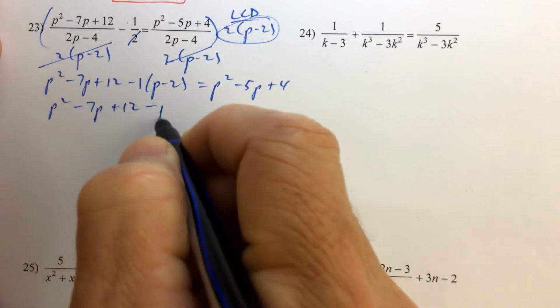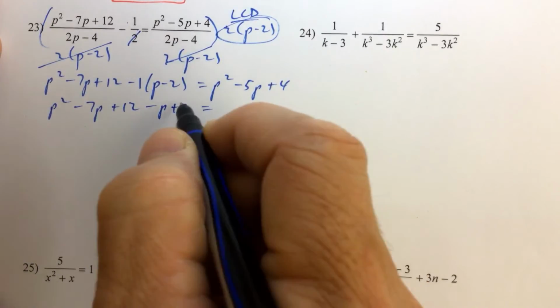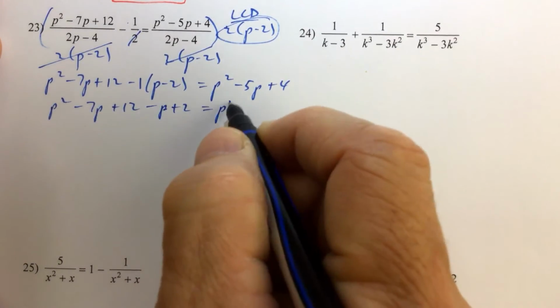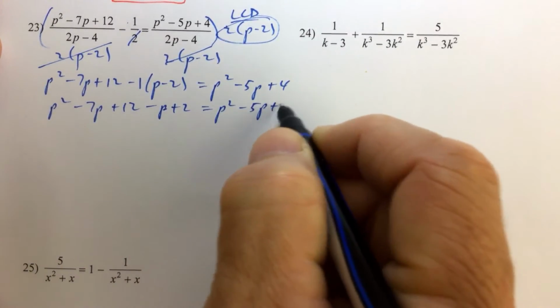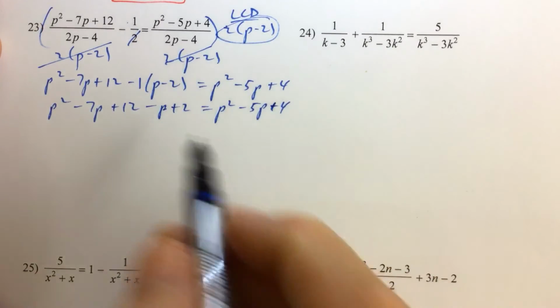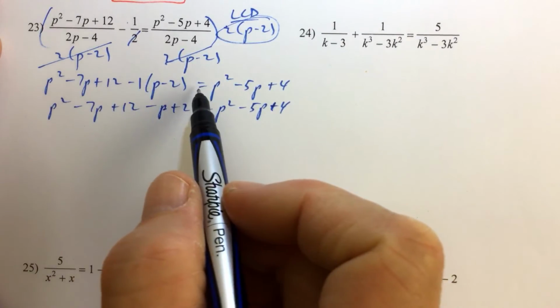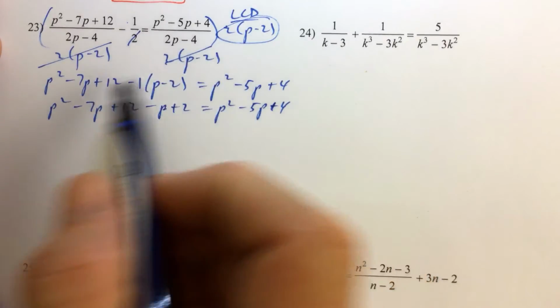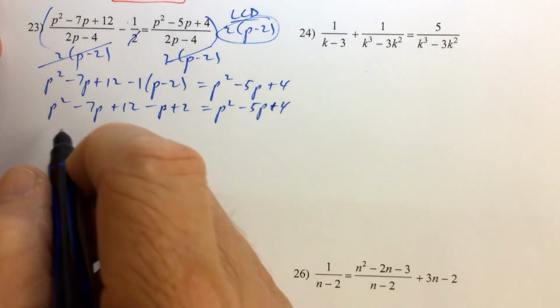This becomes one of those problems where you just have a lot of work, a lot of algebra. Just be careful here, collecting like terms. First thing we're going to do in solving this equation is get rid of the parentheses. We already got rid of the fractions. Now we get rid of the parentheses. Now we combine like terms.